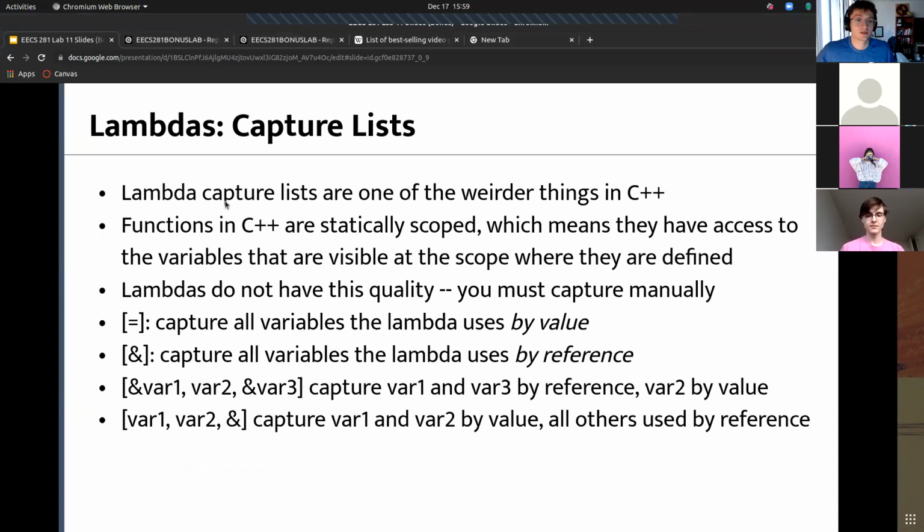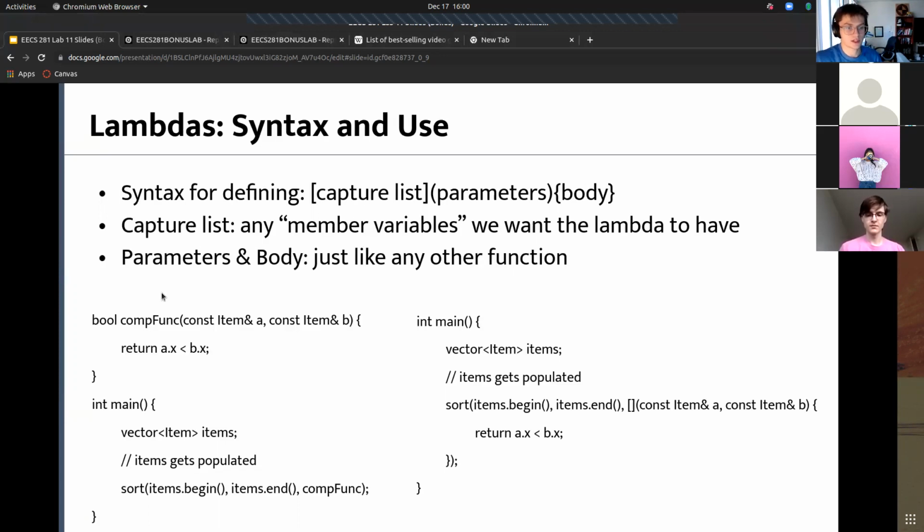Anyways, capture lists. So this is the weird part that I kind of avoided earlier, but the functions in C++ are statically scoped. So what this means is that where the function itself is defined, so in our previous example for compfunc, it has access to all of the variables that it can see at the time of the definition.